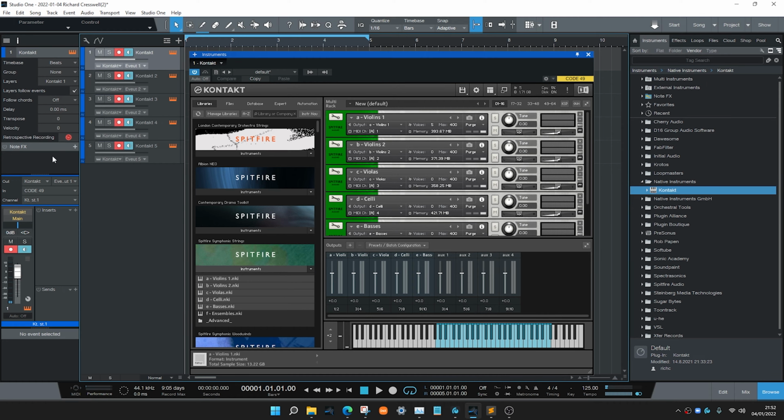Fantastic, which means I can also play them as an ensemble. Fantastic. So with that in mind, that's a very quick way of dealing with it.